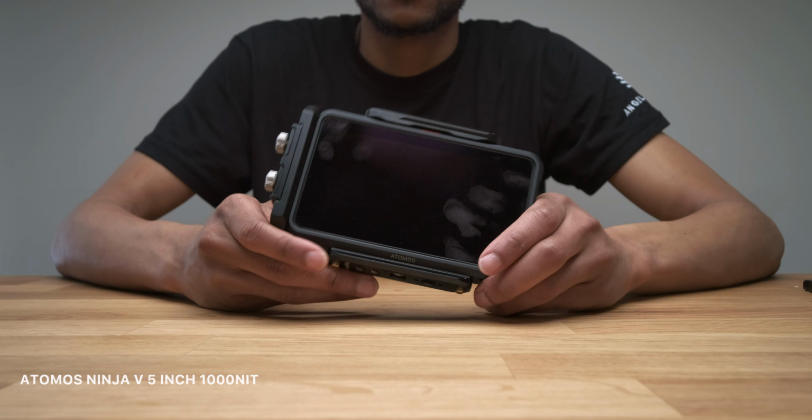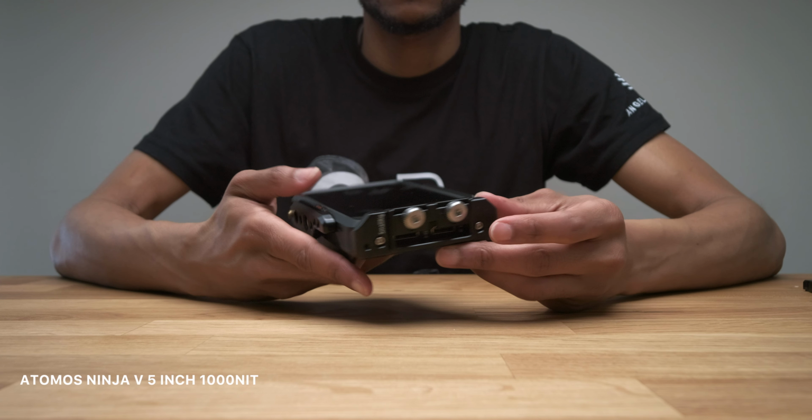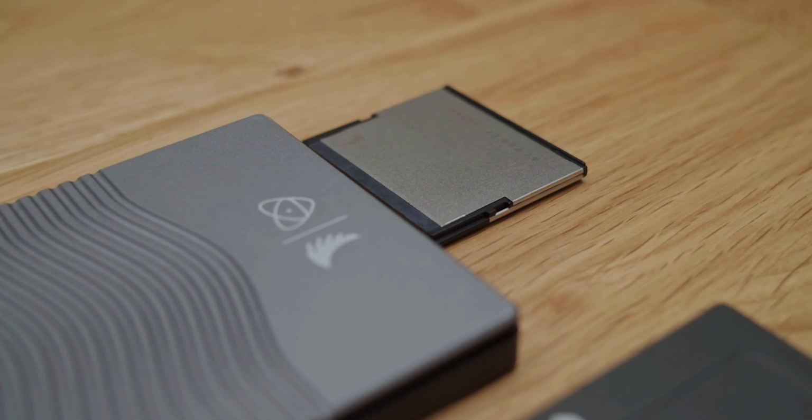It has its use cases for different cameras that I tend to use that can utilize the ProRes RAW or the ProRes files in general. So that's why I have it, and it's a smaller monitor. So if I do need to strip my rig down a little bit more, I'll use this monitor.